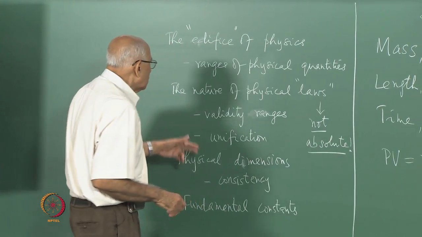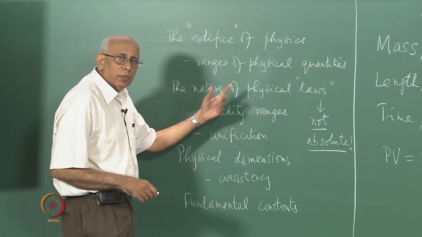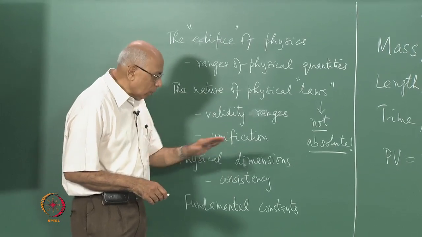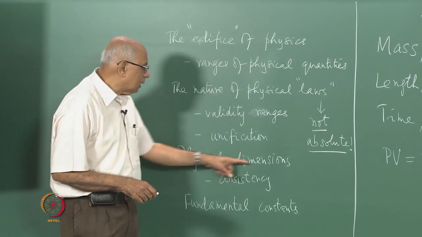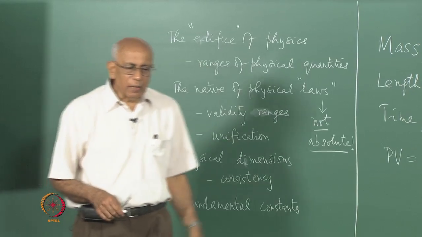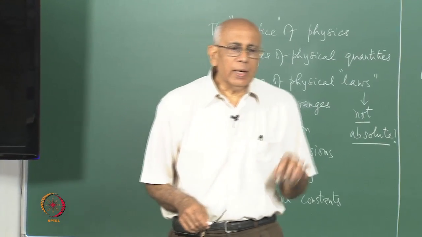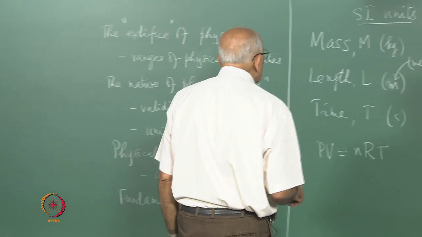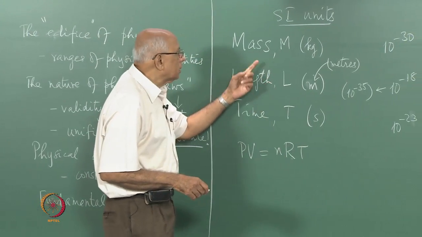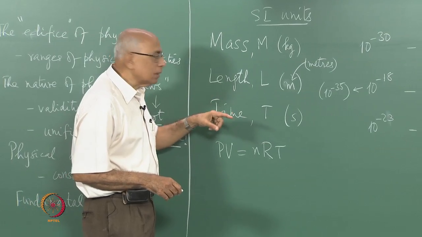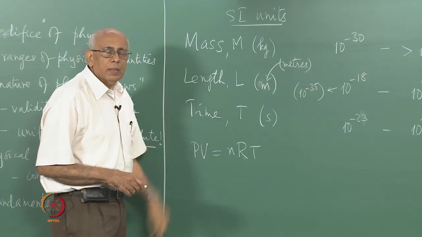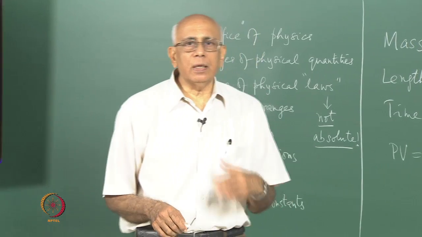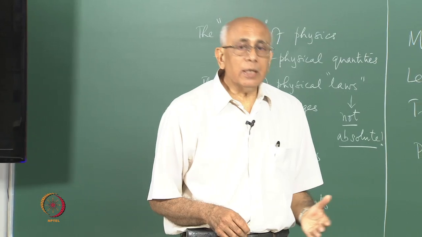So having talked about the nature of physical laws, we will say more about this as we come along. Let us go on to a very crucial topic which I am going to spend a lot of time on, namely physical dimensions. Okay. With every physical quantity we attach a physical dimension, and this dimension is based on the primary dimensions, namely mass, length and time. In other words, every physical quantity has some physical dimensions. There are physical quantities which are dimensionless.